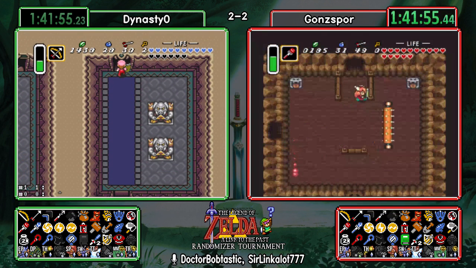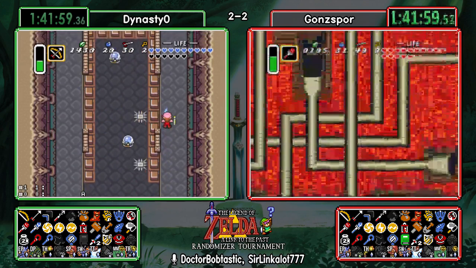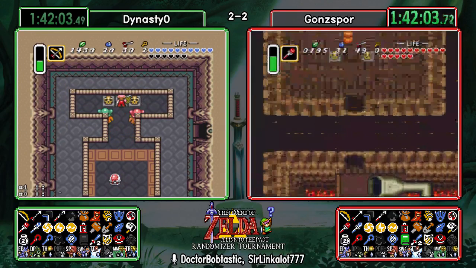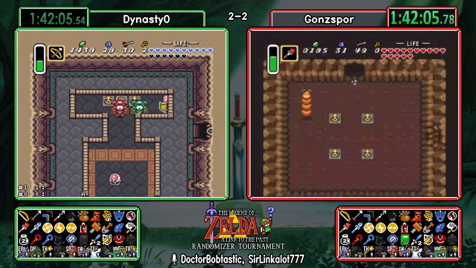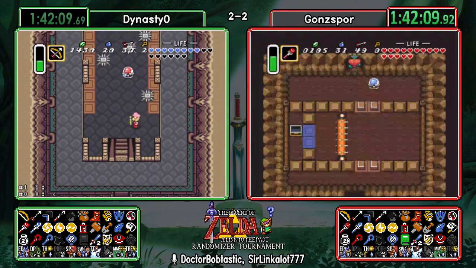Alright, Dynasty now heading into the gauntlet. Have to deal with this room real quick. The spikes can cause you a little bit of grief if you don't time it just right.